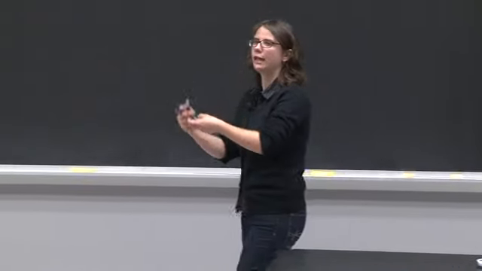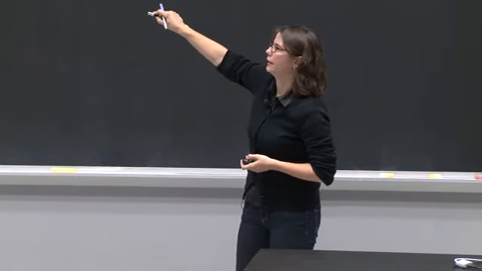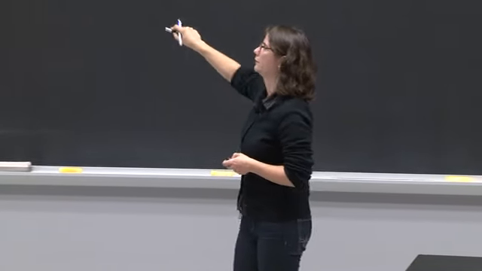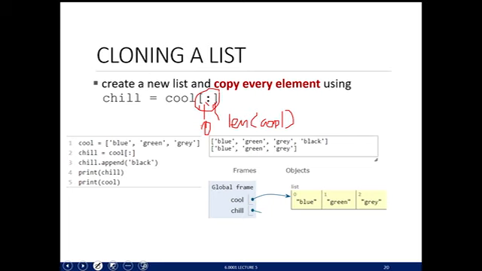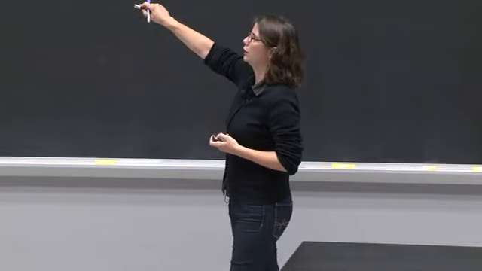But it basically says take every element, create a new list with those exact same elements, and assign it to the variable chill. So here, if I originally have cool is equal to blue, green, gray right here, when I clone it on line 2 with that funky notation, I'm creating a new copy of it. And then on the next line, when I'm appending another element to the copy, notice I'm just altering the copy. The original stayed the same because I've cloned it. Okay. So if you don't want to have the side effect issue, then you should clone your variable, your list.